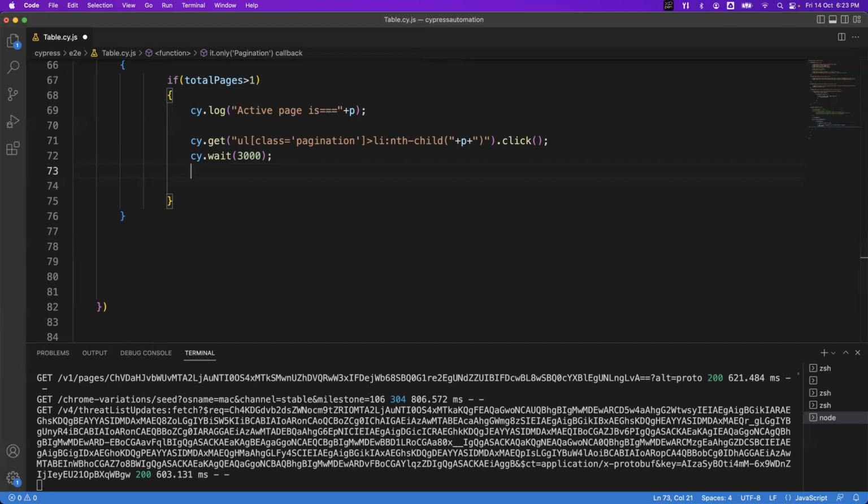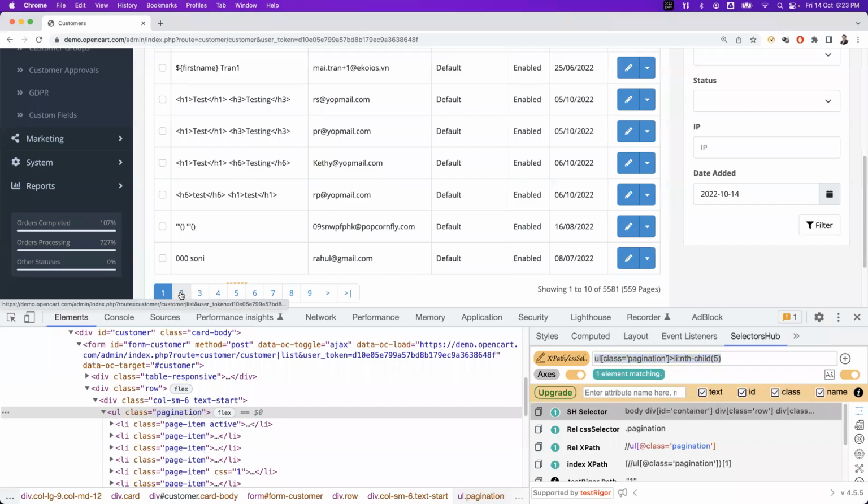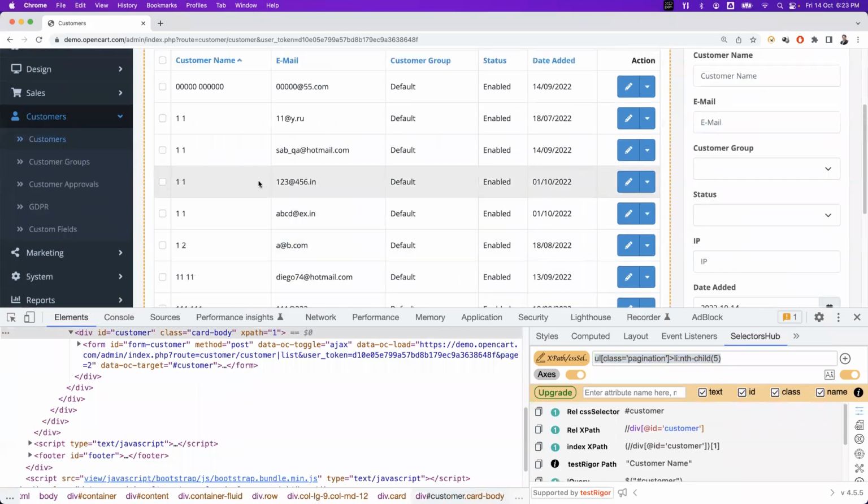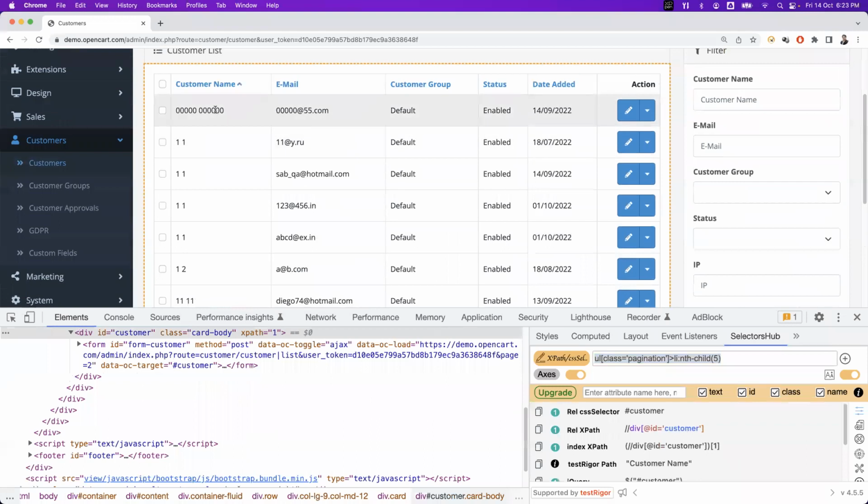page. From the particular page, once you click on this, now we need to read the data from this page. Again, how to read this data from this table? In the earlier example, we have seen how we can read this data. So let us read. We can read all the data, or we can read some column. Let's say I want to read email addresses. For every customer, email addresses I want to read. Okay, let's see how we can read.